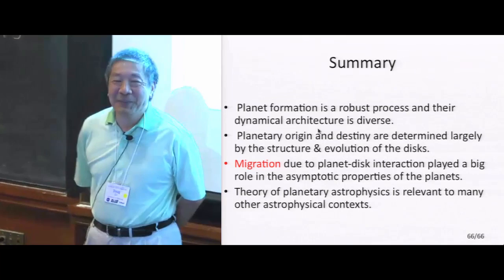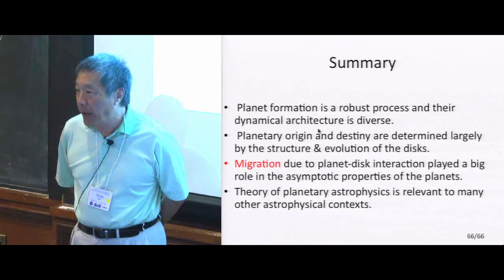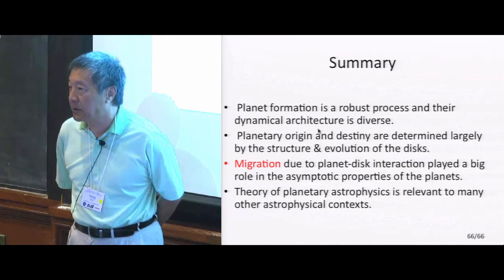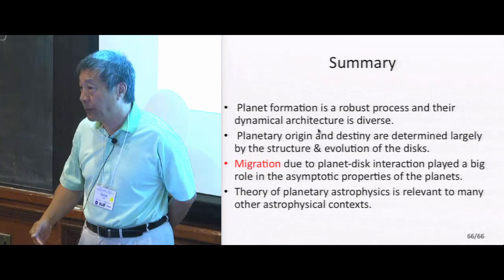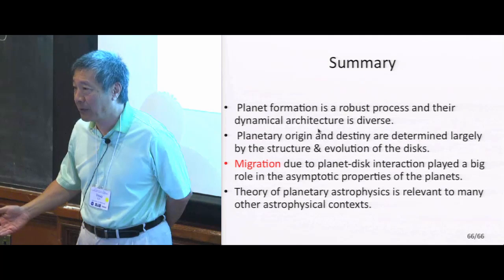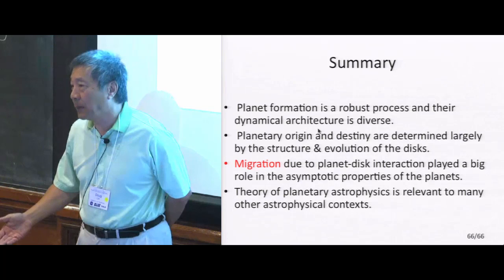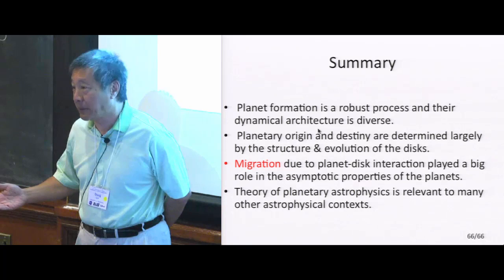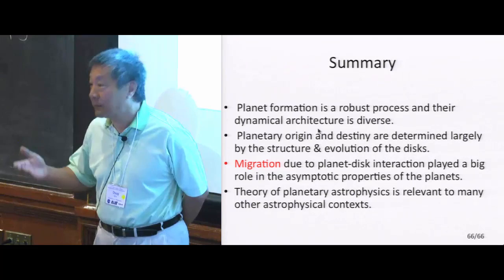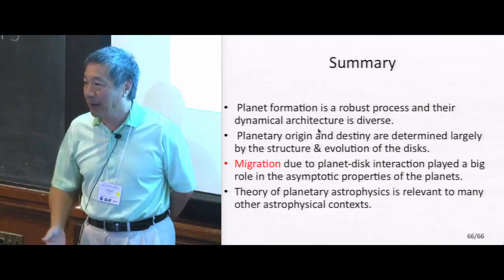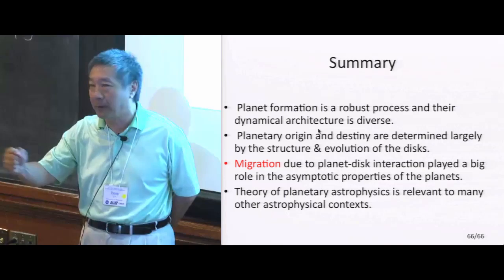Anyway, the point is that whether they migrate or not, this is why Xiaojia went on to look at some of these systems, to see whether surface density variations due to viscosity variations can slow down the migration. Because the disk did evolve, there's no question about that. In fact, in 1984 or 1986, when I was working on migration, I kept saying, and Jeff Marty can verify this, I can form Jupiter, but I can't keep it there. It was my biggest nightmare, because of type 2 migration. It's not fast type 1, it's type 2. Richard highlighted that in his talk yesterday, and we're all trying to work on ways to get around that problem.